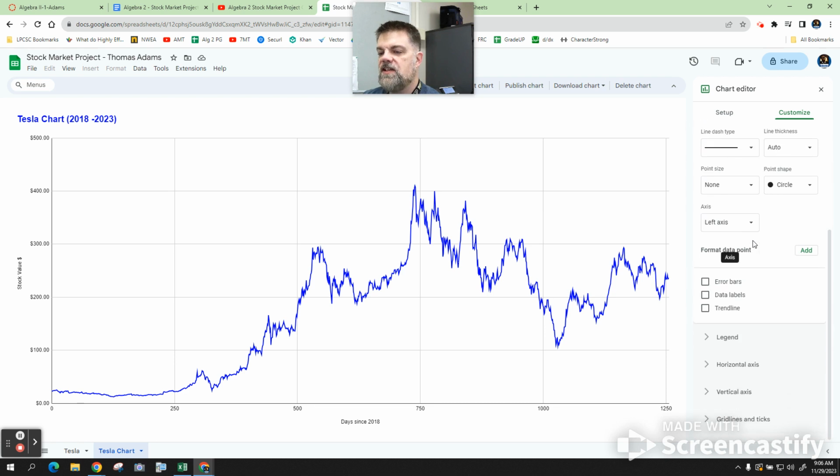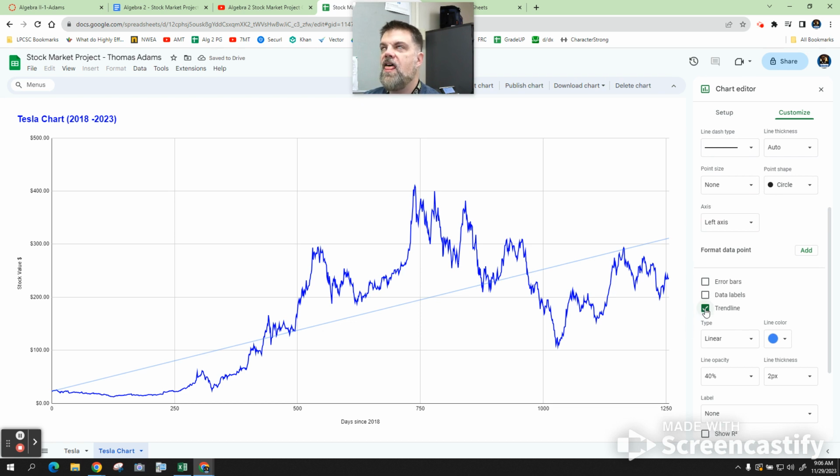Now, this is the important thing. What I want to do is go down here to where it says Trend Line. Okay, scroll down to where it says Trend Line, and then you're going to check the box. And so now here's an interesting thing. That actually plots what we call a linear regression. Okay, the linear regression means that it's going to create an equation that is y equals mx plus b. Okay? And so this is a line that has a slope and a y-intercept, and that's the equation we're going to use to make our predictions.